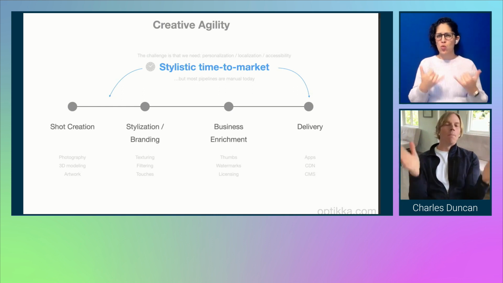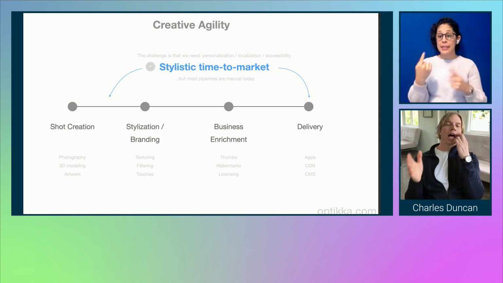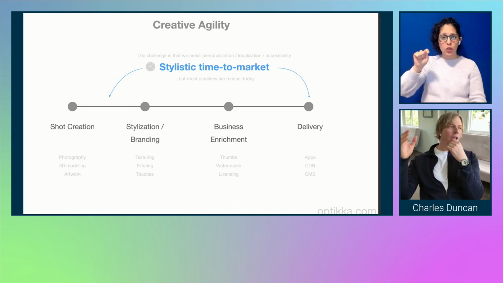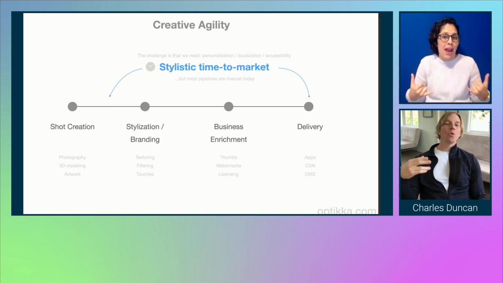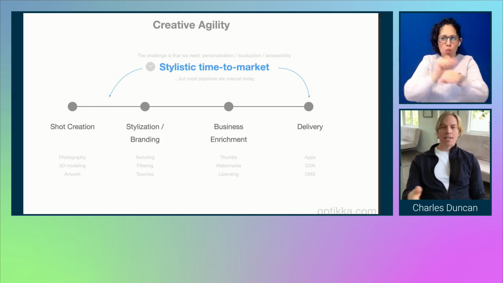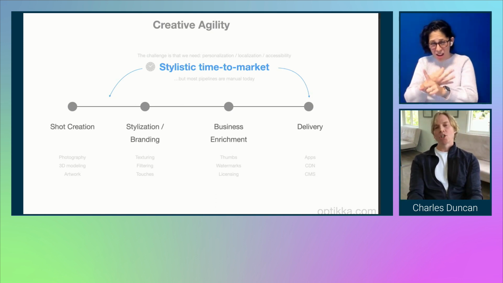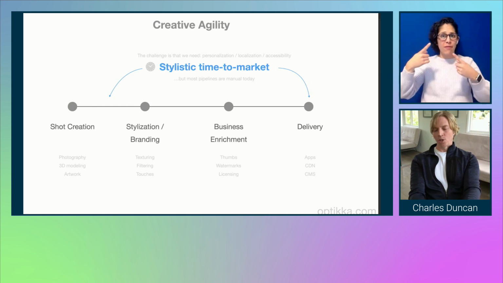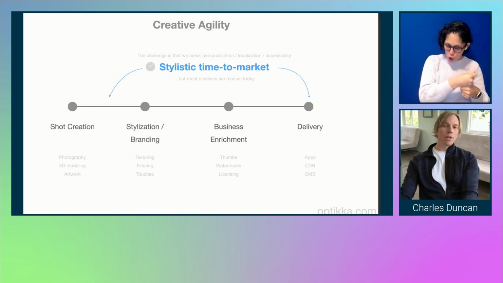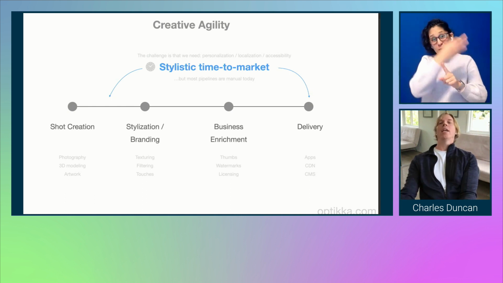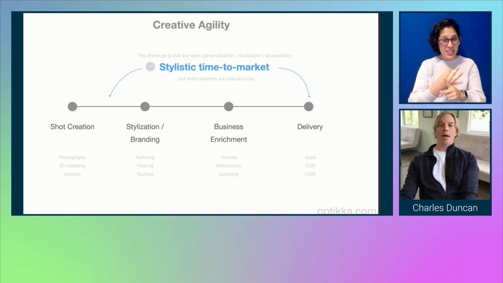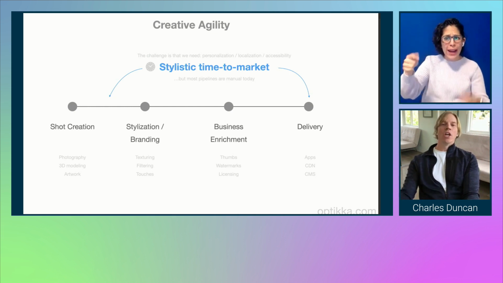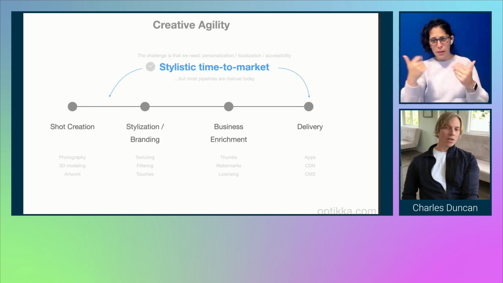So when you traverse your stylistic time to market, right now, what is this, March? So we're in March. Okay, right now, I guarantee you, in a lot of big studios with e-commerce or entertainment, they are working on things like Halloween now, because it takes that long. It can take 6 to 9 months to take a branded franchise from when you start to produce the products until you deliver them to market. That's way, way too long, because in the matter of 9 months, a lot of things can happen. Things like COVID can happen. Things like the war in Ukraine can happen. And when you have an arc that's long, you get into the predicting the future business, and it's very scary.